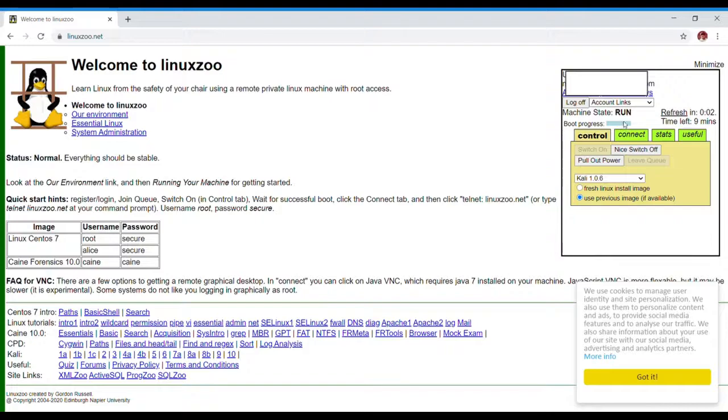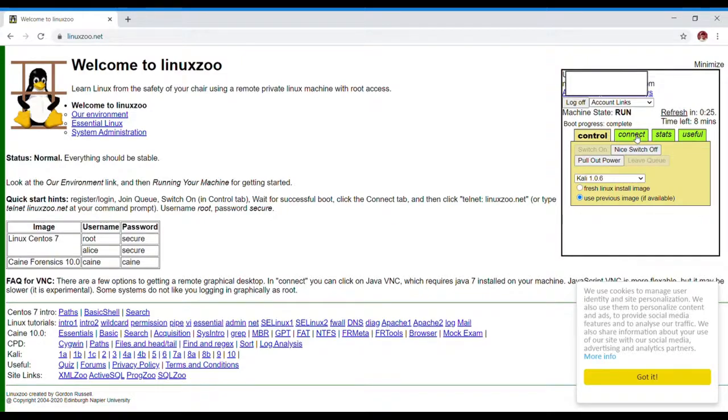So wait until the running is completed. Once it is completed, it's showing here that it is completed.